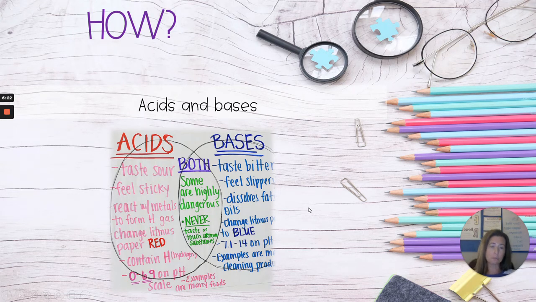Acids and bases. So we were studying this past year, and the students kept getting confused about the characteristics of an acid or a base. So another reason why I like to bring compare and contrast into the classroom is not only so the students understand what the differences are, but I now have this reference chart that is on the board or somewhere in the classroom where the students can look at it. So if they get confused when they are working on a lab activity or they're working on some sort of activity at their desk or collaboratively, they have something that they can reference. So making a quick chart like this was something that I did.